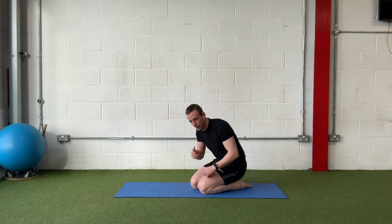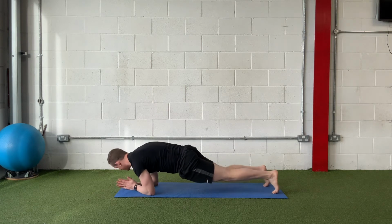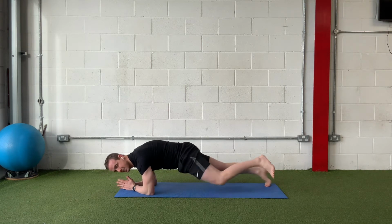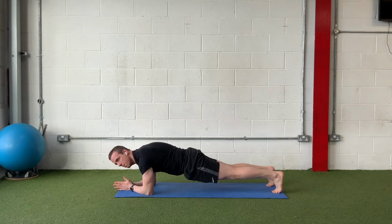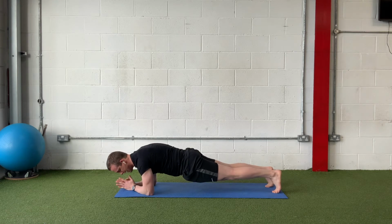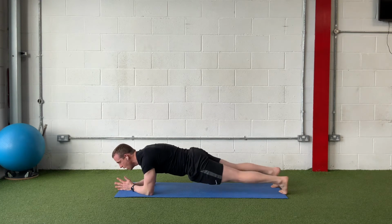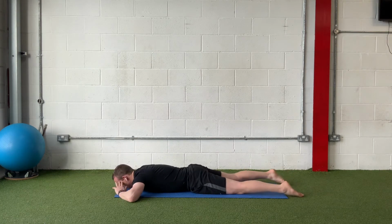This is good work, guys, well done. 20 more seconds left, guys, so stay with it. Knee out to the side, guys. Try and make sure the knee touches off the arm each time, folks, okay? Good work. Super, everybody, last 5. Stay with it, 4, 3, 2, 1. And we drop from there, straight into your position here.